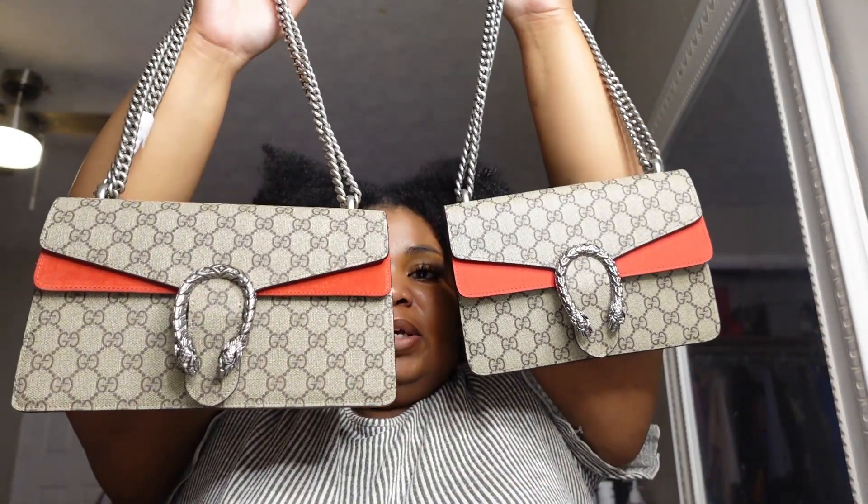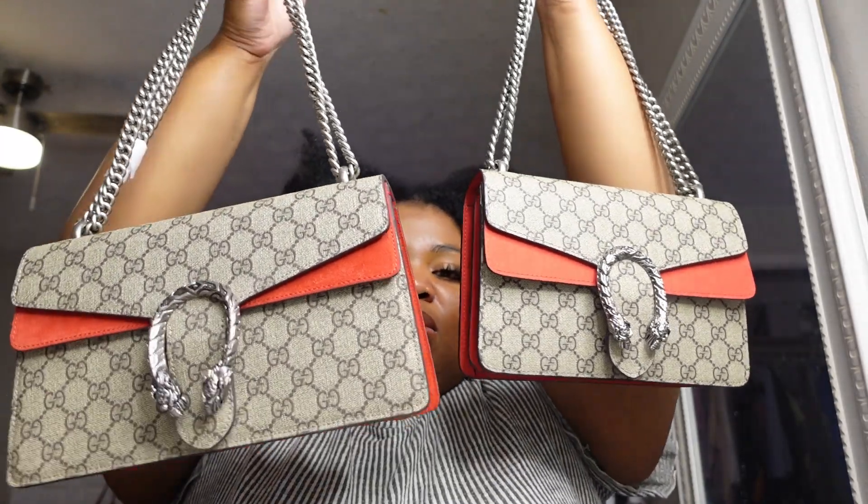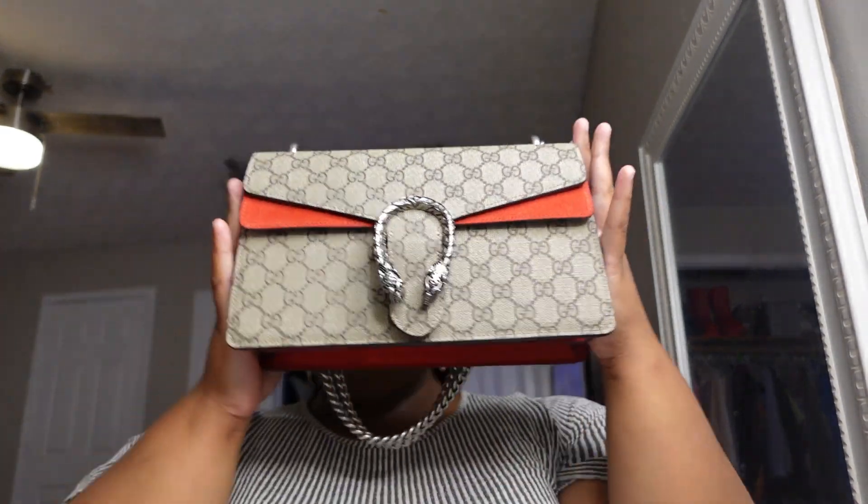I'm going to put pictures of what I'm talking about regarding the size confusion, because it's confusing when you look at the official Gucci website. But the biggest thing you can tell is the suede — the quality of the suede. This one isn't a bad dupe though. If you would like this dupe it will be linked below, and this is in my Facebook group which will also be linked below.